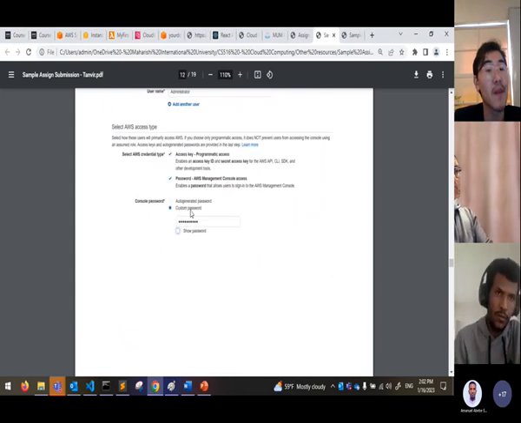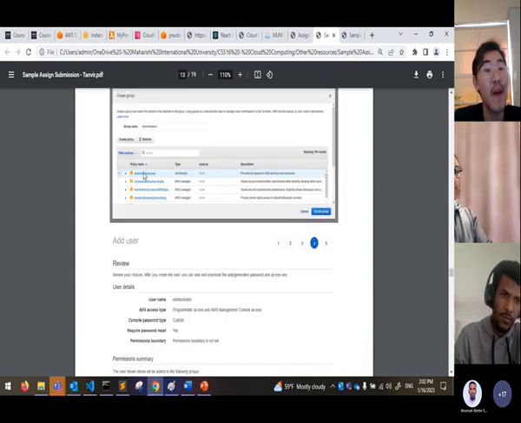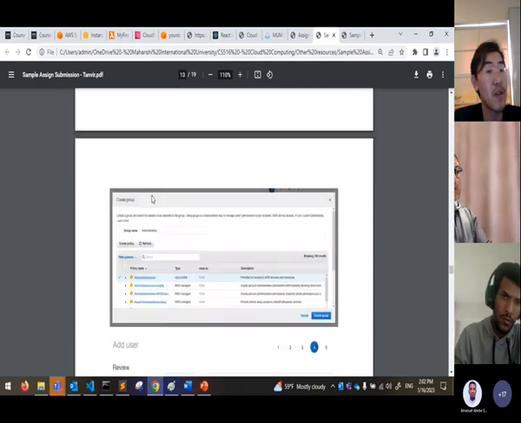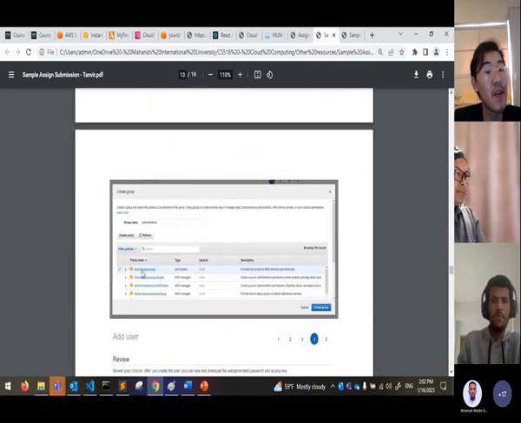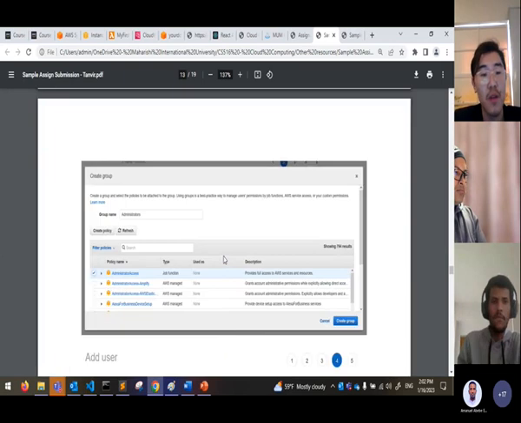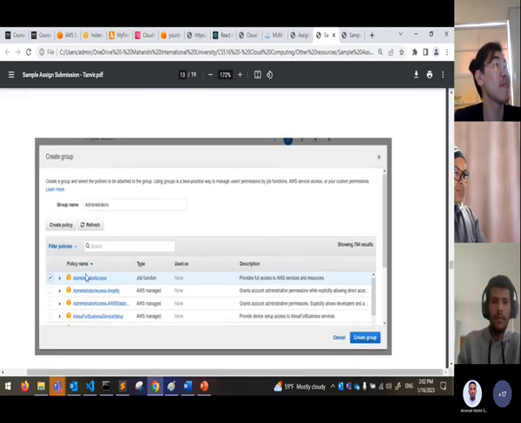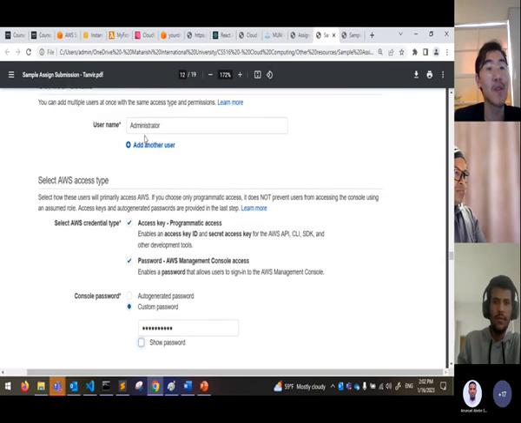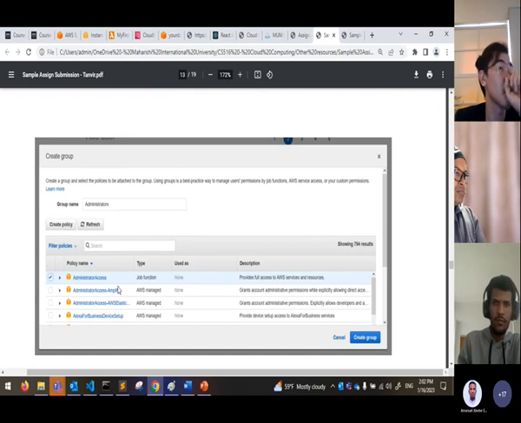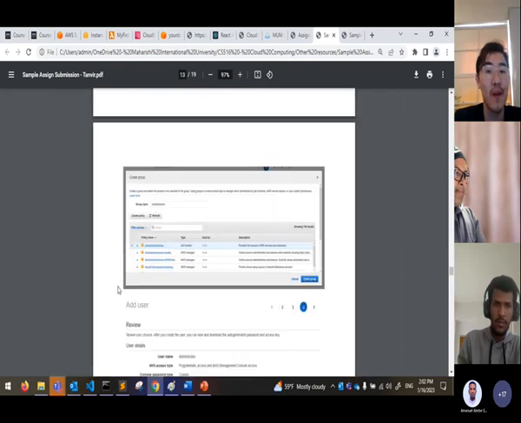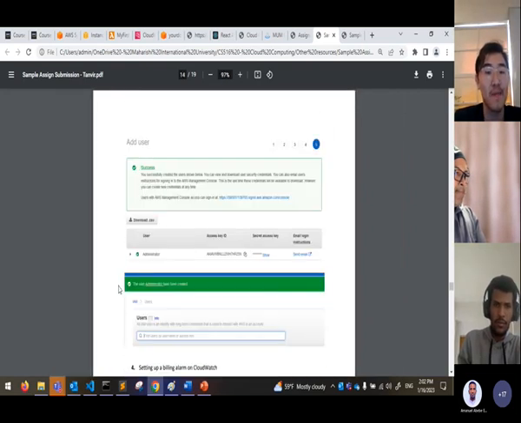Okay, and then generating a password for that. And then here adding that. So now he is creating the user called administrator. And then here he is attaching that admin policy to that user. And now that username is here, the user password is here. And if you use this in the AWS console, then you have this permission. Okay, that's what this second last task is.